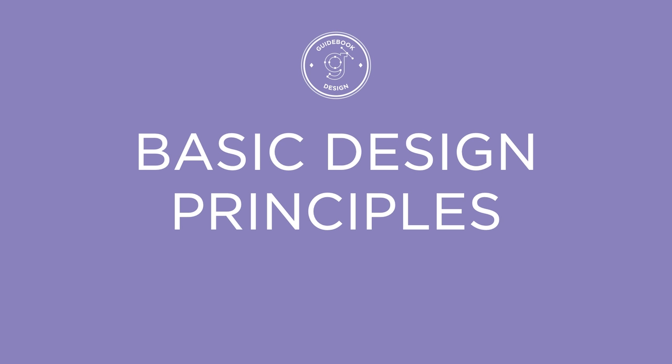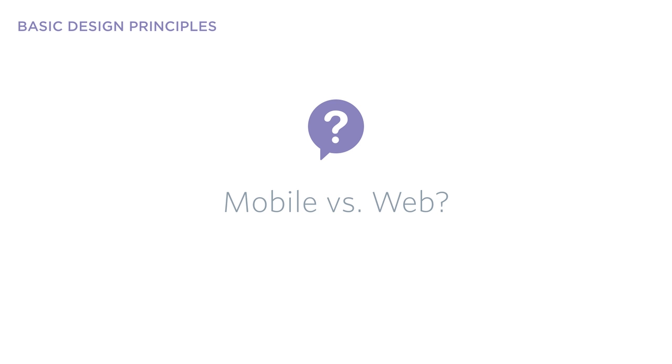All right. So let's jump right into it. Let's talk a little bit about just basic design principles, and when it comes to building an app, some of the things that designers have to keep in mind. Pete, I want to kick it off with you. What's the difference between designing for a mobile app versus, say, a website or some other type of digital experience?